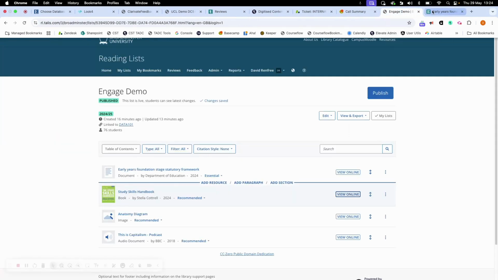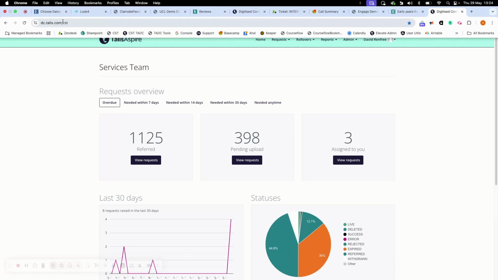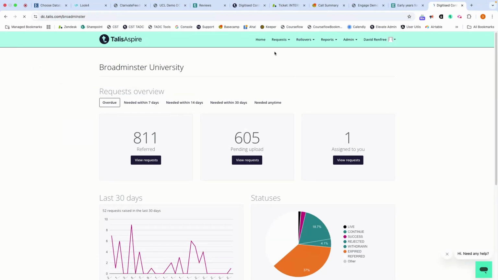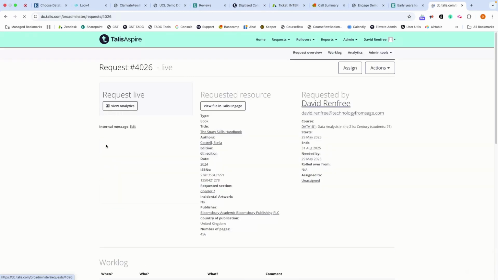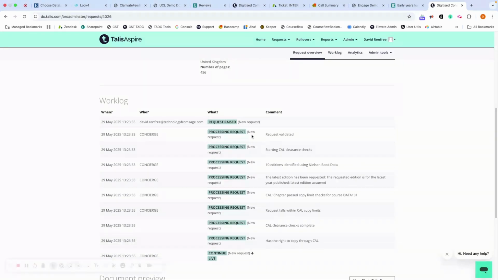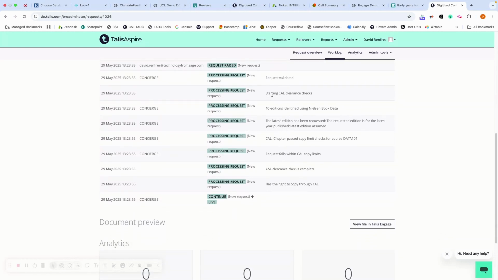Just to reassure you that that is copyright compliant, if we go to the digitization area attached to this, you can see what happened here. This is the request I made. We ran all the normal checks, and in this particular case, yes, it's met all of the limits.